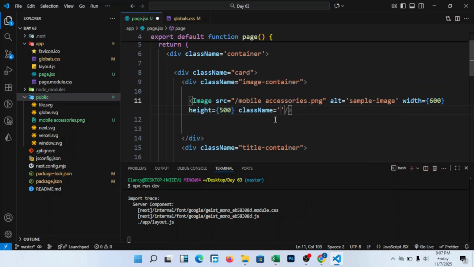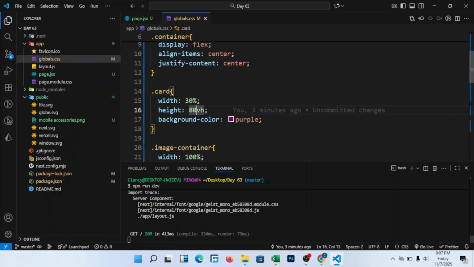I can maybe call it sample, but I already use the sample image. Let me just call it example image, or just image, like this. Let me say sample image. I'm calling it sample image, so that's the exact name I'm going to use here.